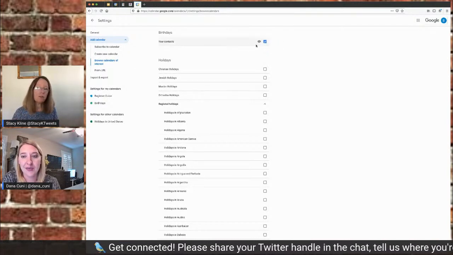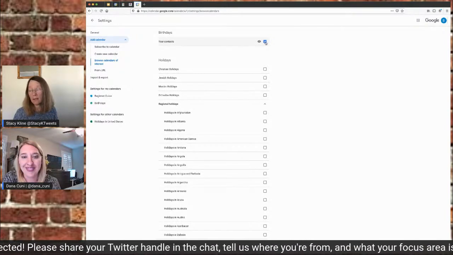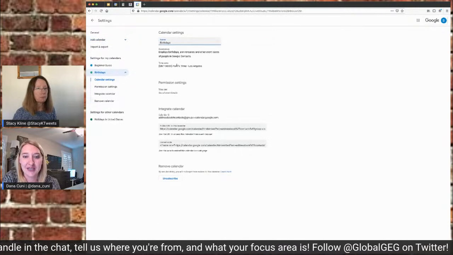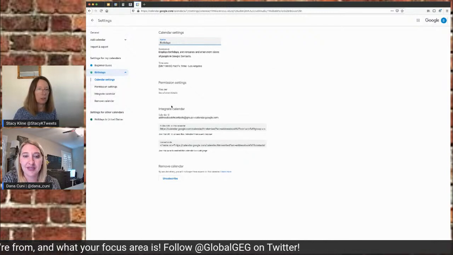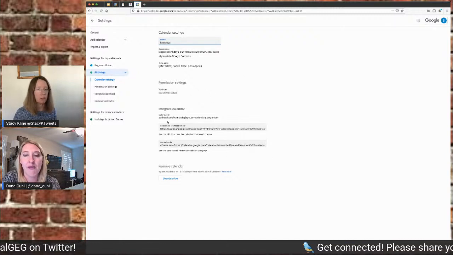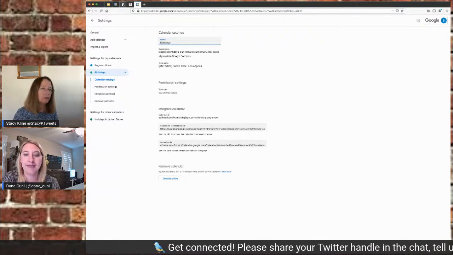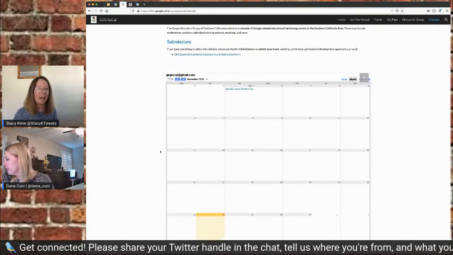The other thing here is if you select your contacts, if you put your birthdays in your contacts, then that information will populate on your birthday calendar. And then don't worry, if you ever add a calendar, you can get in here and delete it, things like that. These settings are way beyond the beginning class. Dana will go over it a little bit, but there's ways to embed calendars on a website, and you can see that here. We're going to go over that in a minute, how to subscribe to them, but that's what that means.